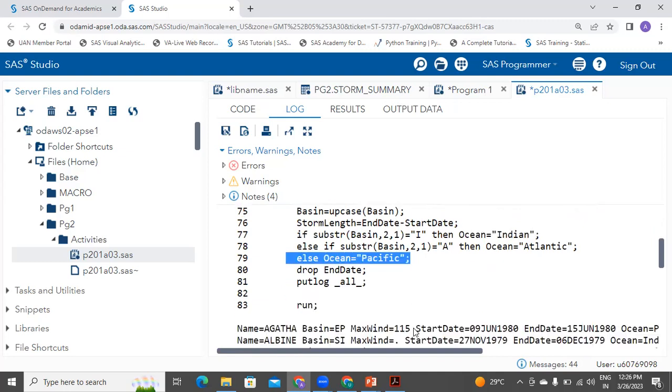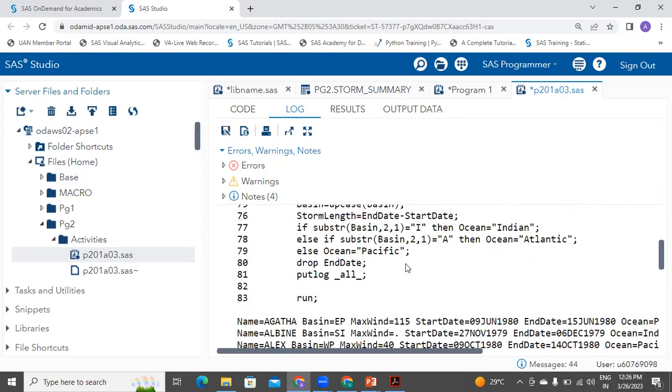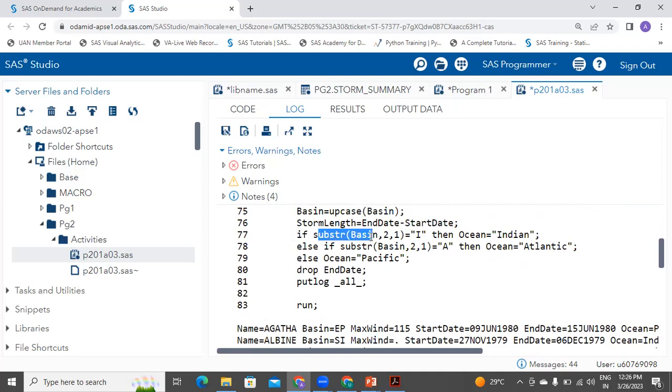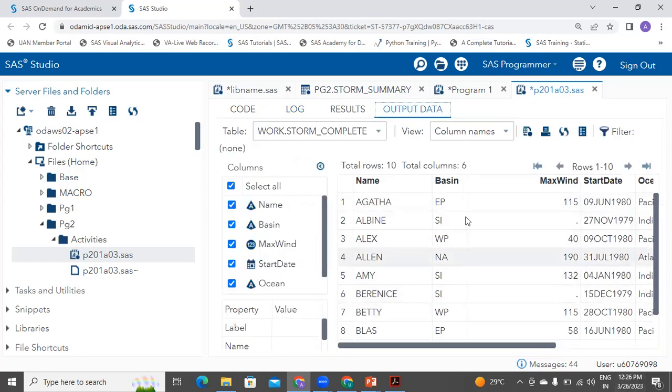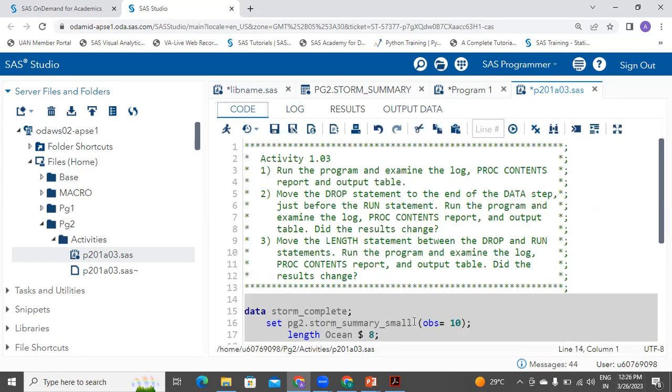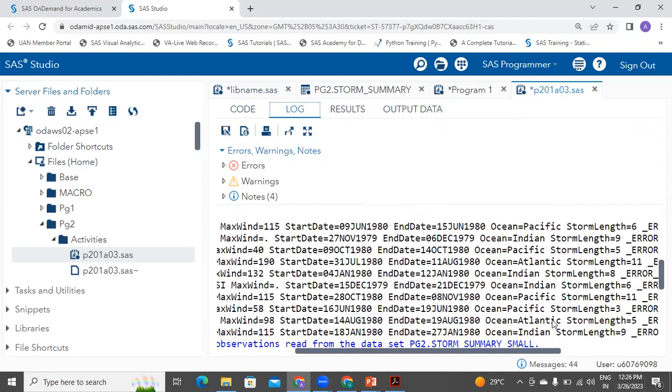You're telling it why Pacific: it is taking specific because it is basin EP. और EP basin यानी क्या है, यहाँ पे दिया है if substr basin का second word one length का value अगर I हो या A हो, लेकिन अपने ये value में P है, so these two conditions are not processed. It directly creates ocean with the value Pacific, and that's what you see. And storm length we calculate. And this is how a data set is created with your output. So with putlog, you see the contents of the PDV, how it is processing in the back end. All good?